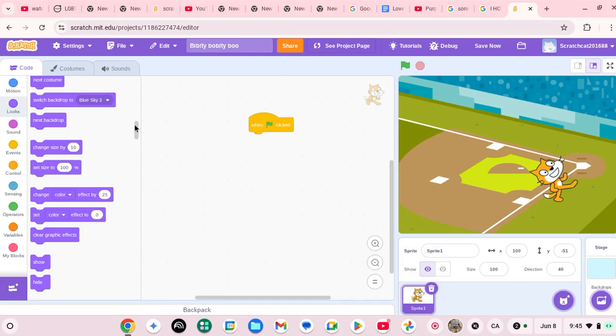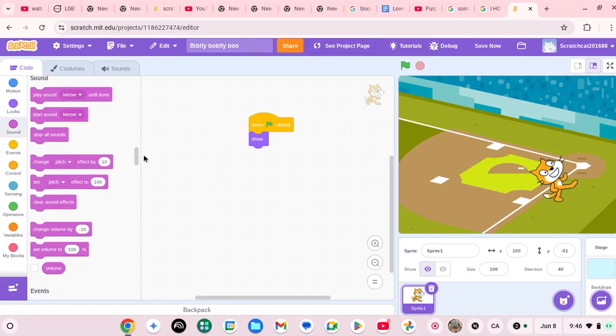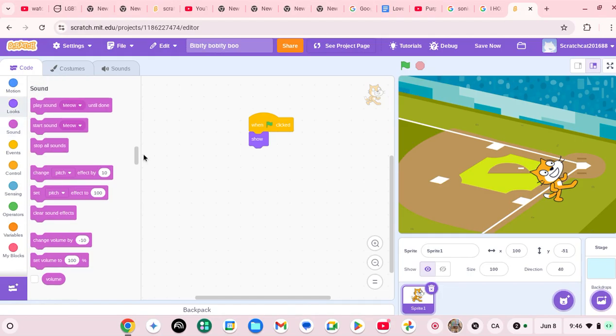Then we have show and hide. So this is show, just showing. We can see you. But when we press hide, where did he go? Now I'm just gonna press show so I can see him again. Yeah, he's back. Different layer, I don't think that's really beginner stuff. I don't know why Scratch made all this stuff and you're not really gonna use it. I mean, you could use it.